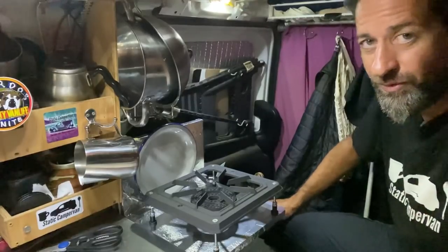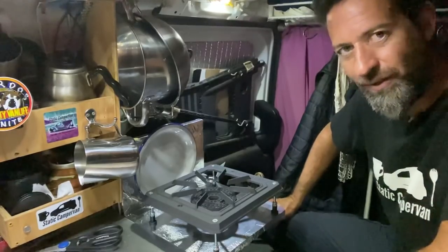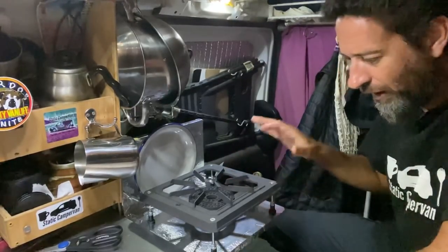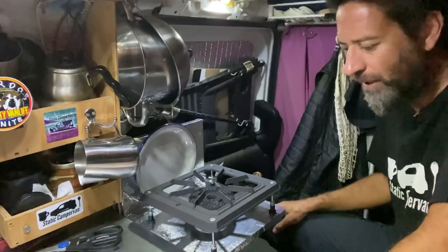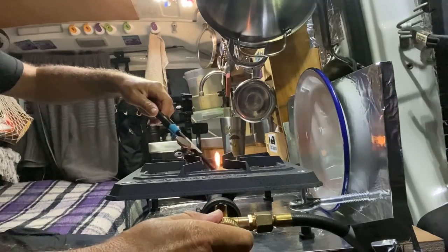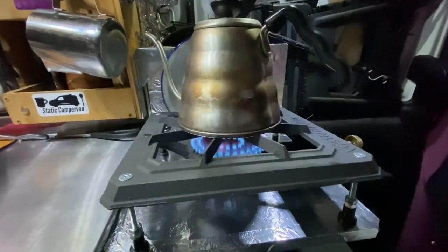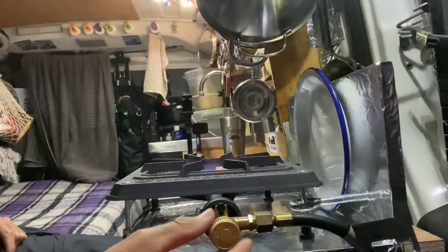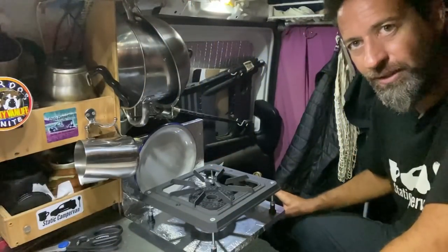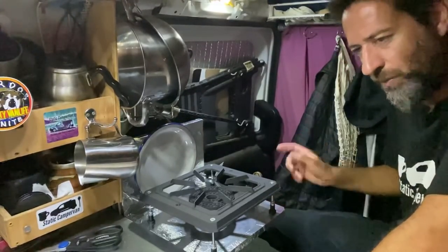Flash forward — this is now the next day. Yesterday got a little long and tiring with all the running around to get parts. The stove is now working. I haven't cooked anything yet, but I've made a couple of cups of coffee. Last night before bed I made a cup of coffee, and so far I'm happy with how the stove is working. It does put out a lot of heat — a lot more than my last stove. It makes a difference, especially now that it's summertime and warmer outside.